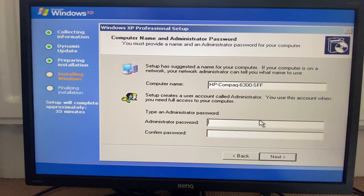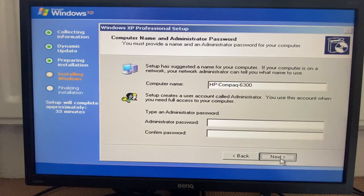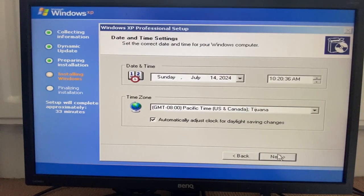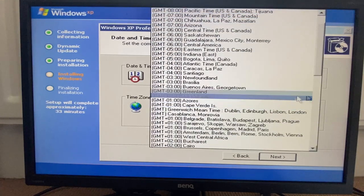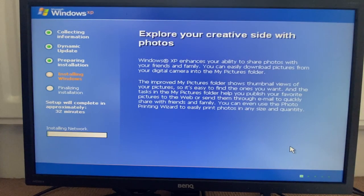Type an administrator password. I am not going to. Next. Alright, that's legal. So I'm going to change it to Greenwich Mean Time because, yeah. Next. Alright, there we go.